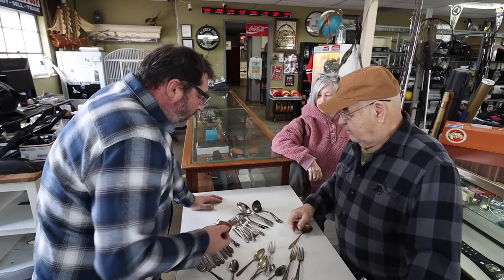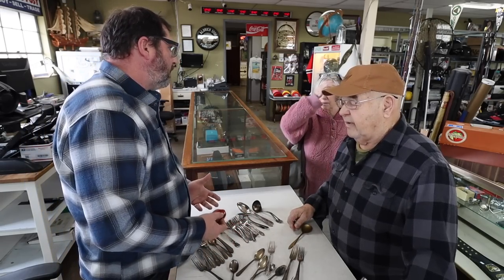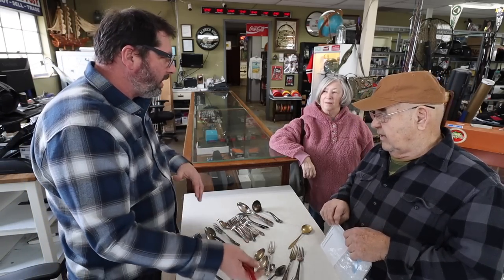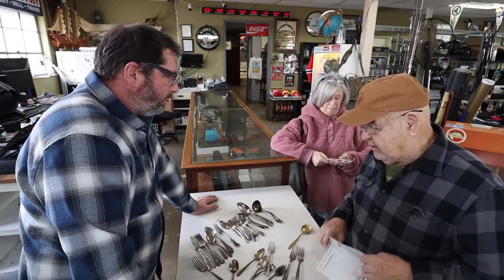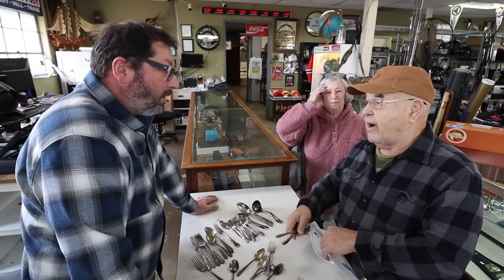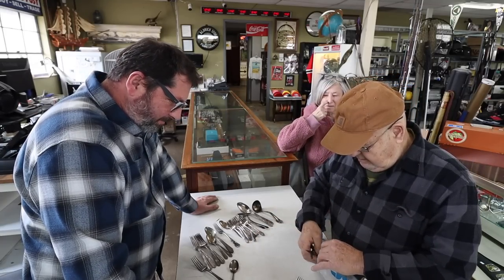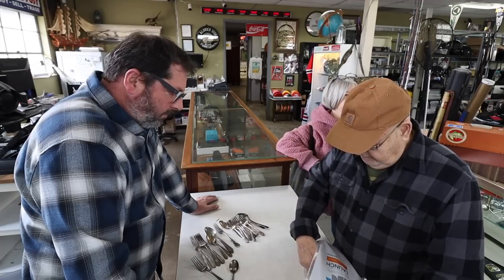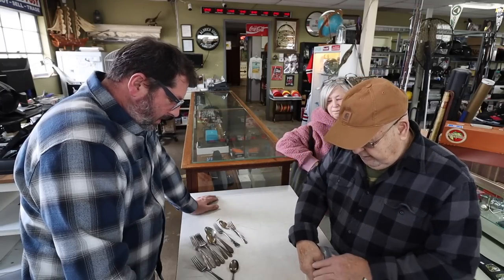People still buy silver-plated items, but they want complete sets because they can still put them to use. The way it sits you got eight forks, three this, four this - it's almost impossible. The other stuff turned out to be stainless - I didn't even look at it, I just thought it was silverware. It's stainless. To the scrap man - yes, that's all you got right here. Even stainless steel is a little better than it used to be - half a buck a pound.